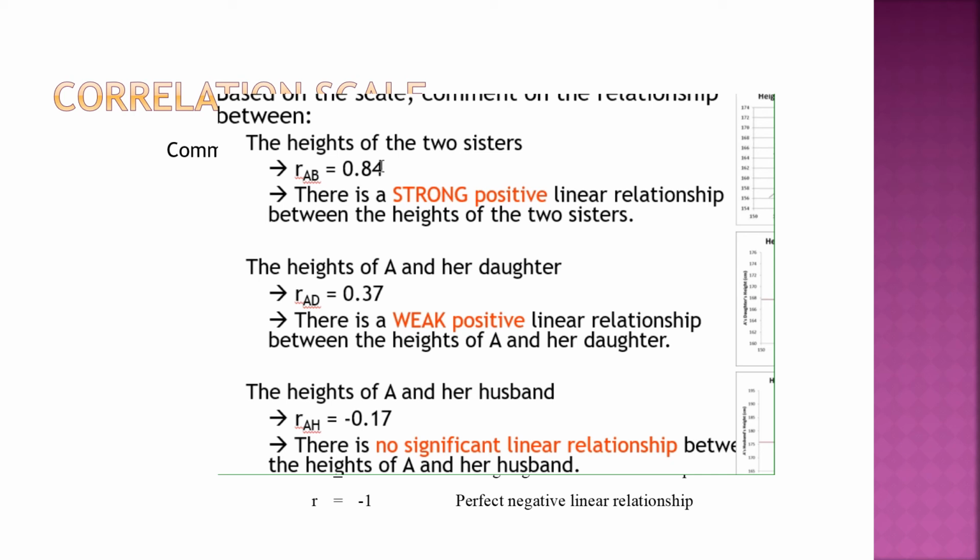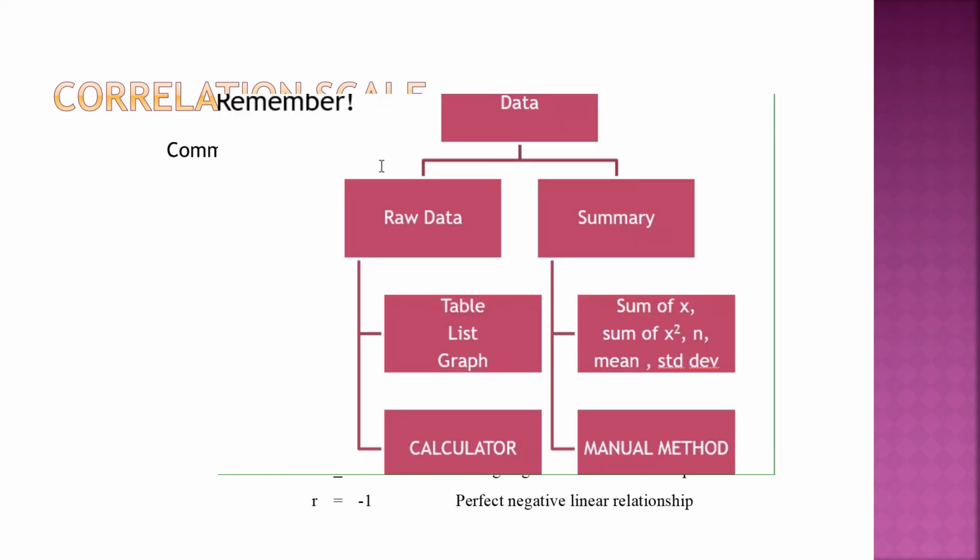You understand? Okay. Now, when we have data, you have 2 types of data. One is raw data, which is what we are doing now. They give you a table, they give you data, they list out the data. This is all called raw data. You will use your calculator, meaning you're going to put it into the calculator according to the YouTube videos I've shown you, and you're going to do your calculation. All right, and then you will have summary statistics, which we will cover later, not now.